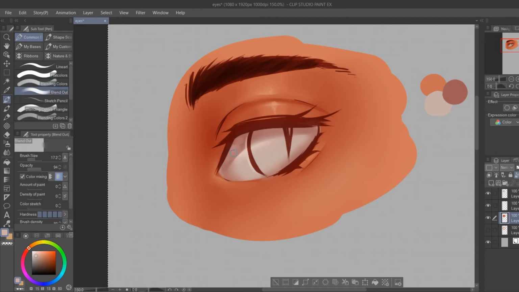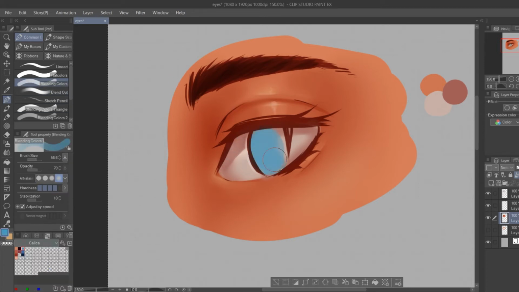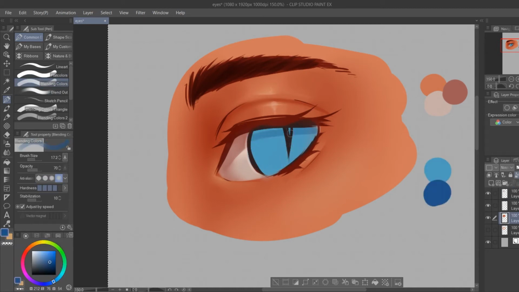When coloring the iris itself, I'll base out my mid-tone, and then I will progressively layer in darker colors for the shadows and cool down the hues as I go. So here you can see I started with kind of a mid-tone blue and then worked my way to a darker and darker navy blue in layers, blending out the edges but leaving the top edge of that shadow fairly rigid.